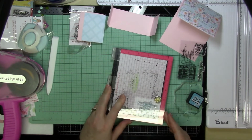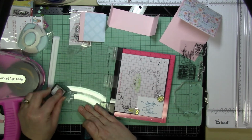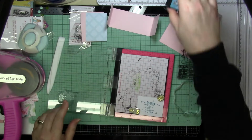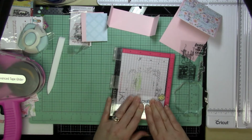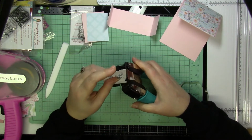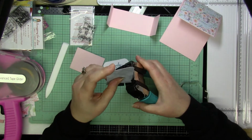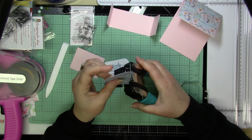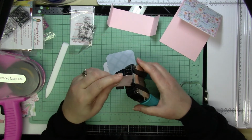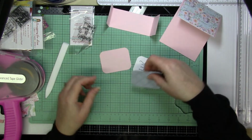Now after I stamp the sentiment on here, I get my crocodile and I crop all of the corners of the pieces that are going to be adhered together, and I do them separately so that they're all the same and they can fit inside of each other. Now the white portion where the sentiment is smaller than the layering pieces as far as the border around it, because I wanted a larger border so you could see the pattern paper behind it a little bit.